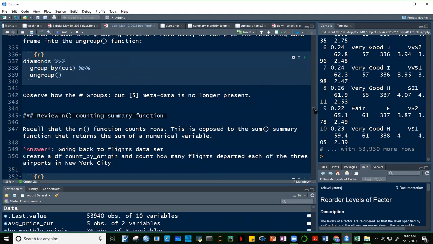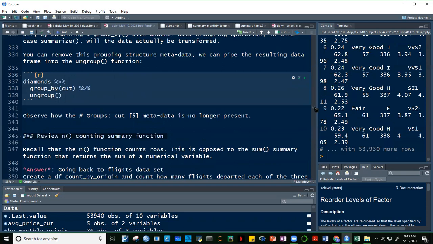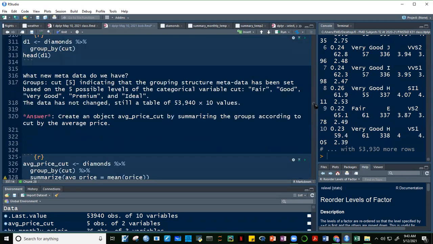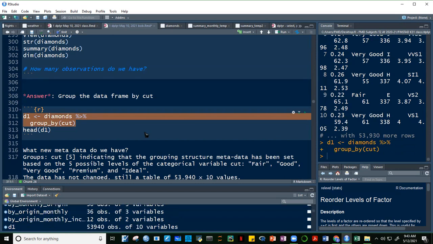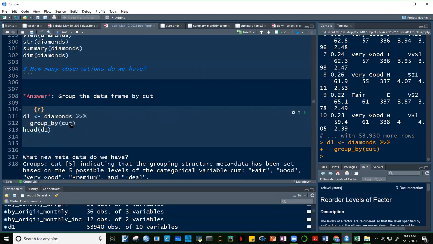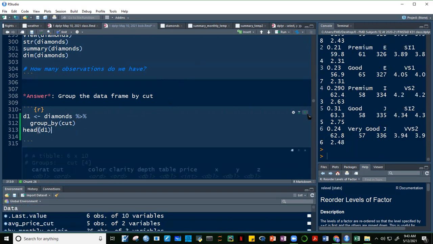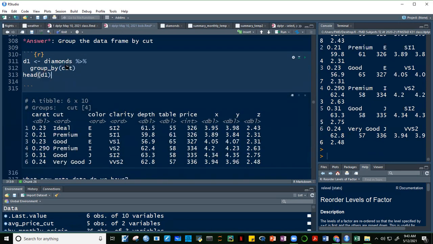Sandali, I failed to show you a while ago. Tingnan natin dito ulit, i-group ulit natin, guys. So this one, D1, group by cut, i-run ko ulit to. Okay, let me run this again, sorry. When we run this, guys, tingnan nyo groups, cut, no?